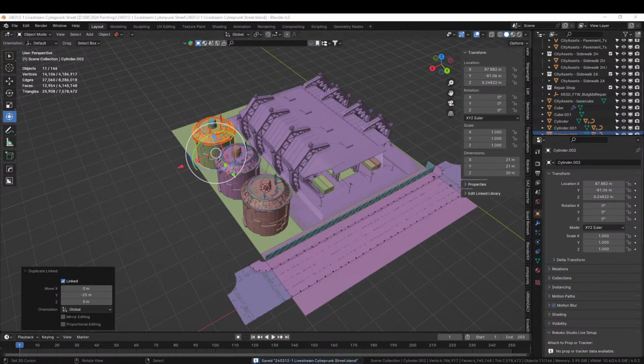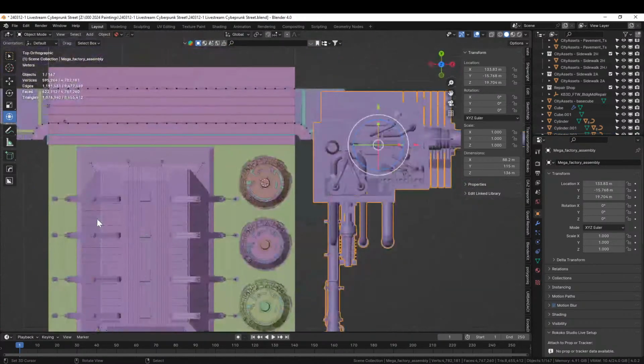Let us bring a building or two in just to keep our background stuff going. And maybe we'll just use an industrial zone building, kind of playing in that sort of space. Mega factory. Whoo, yeah. I feel a little lame that I'm not building all this stuff myself, but we are building stuff. Okay, just bring it in. I just want something in the background that's cool. This is certainly cool.